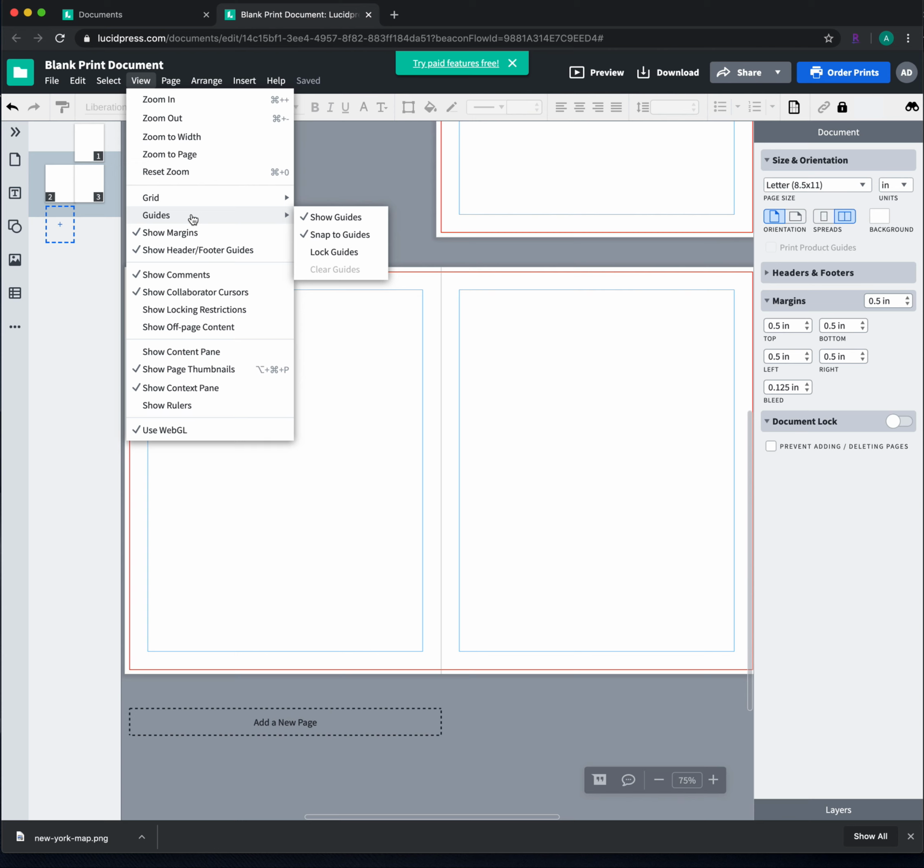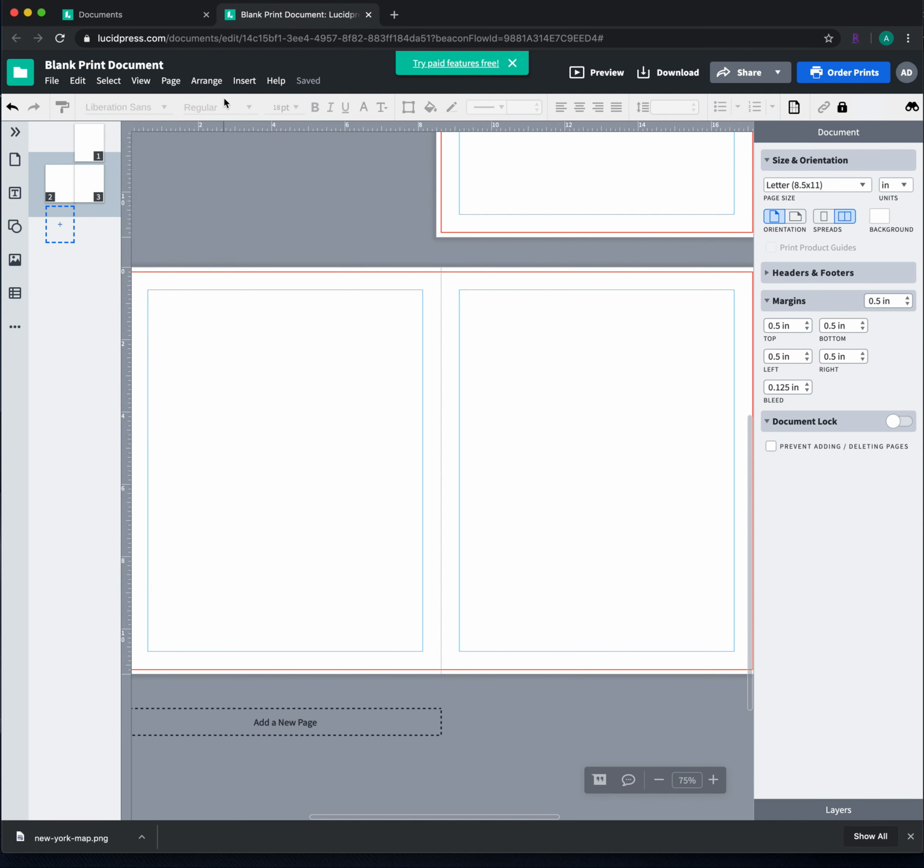I currently have my guides turned on, but all I'm seeing are the margins. And those are slightly different than guides in the way that it means it here. And that's because I haven't created any yet. To create guides, you must first, in general rules, turn on the rulers. Once you have rulers, if you need additional guides, you create them by starting in the ruler area and dragging over into whatever position you're looking for.